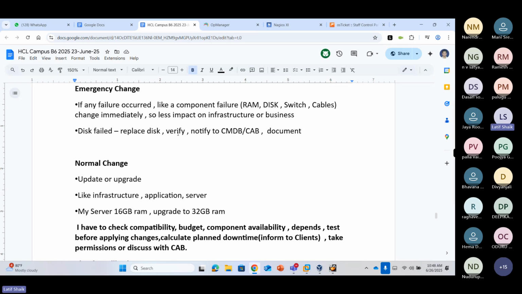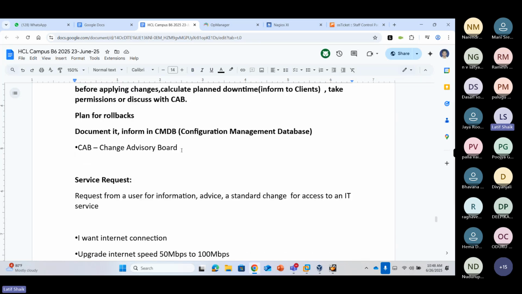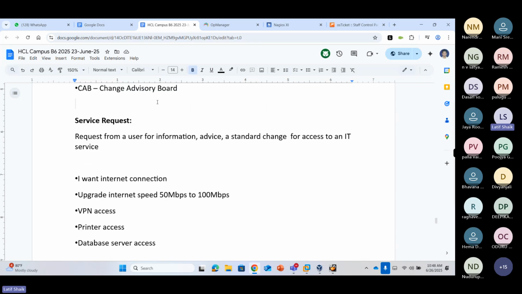You may not follow the entire procedure as it is, as earlier, but you should follow the procedure also. But not exactly as it is. Like, you don't wait for permission. You do it first and then you inform. This is called an emergency change. Guys, do you understand change management?